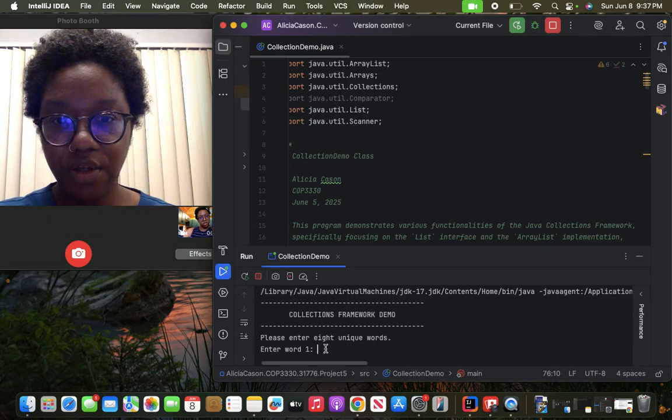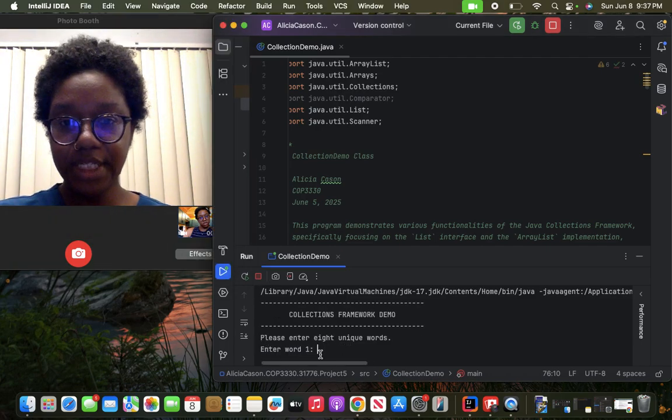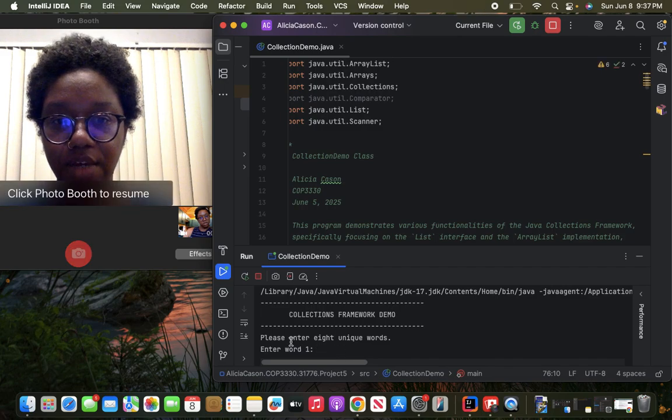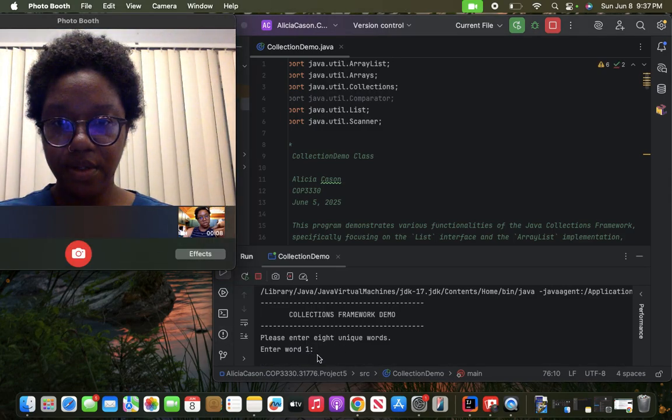So you're going to enter the words here. So please enter 8 unique words.